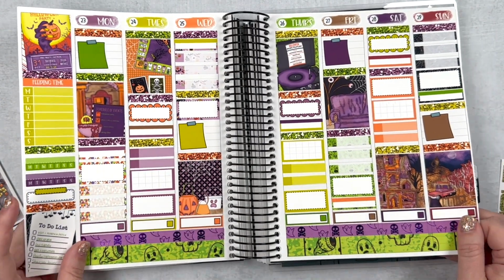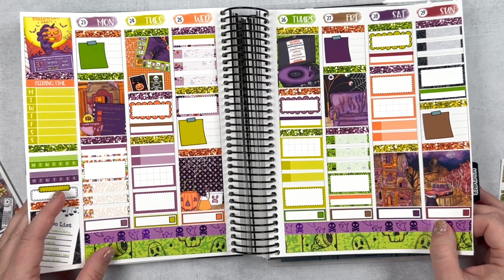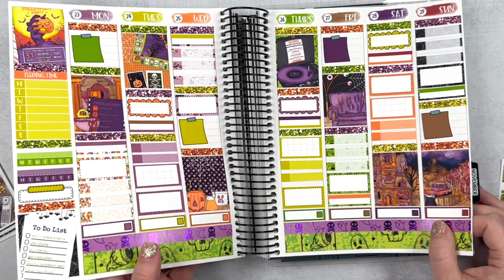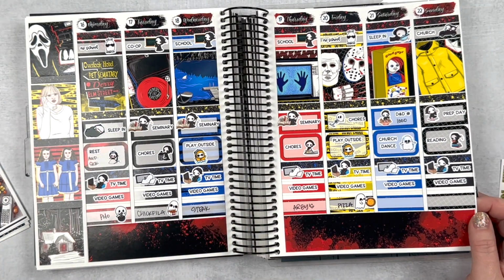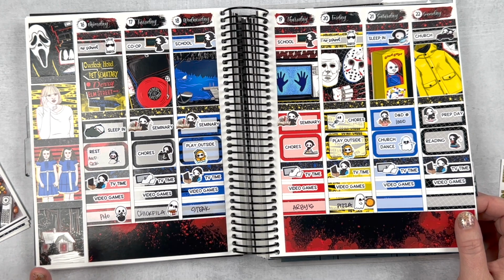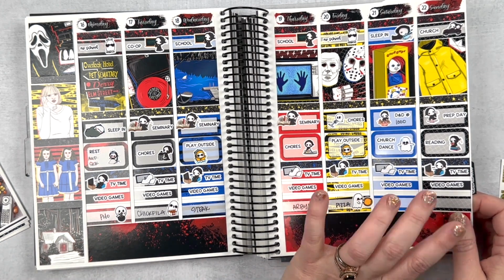It's amazing. This was our October horror box. It is still up in the shop if you would like to grab it. I was able to lay this down, and this is what this last week actually looked like. I have just a couple of things I've got to put in, just the food for the last couple of days. Granted, by the time you see this, it'll be almost a week, but just so you know, when I'm filming this, this was yesterday and this is today.